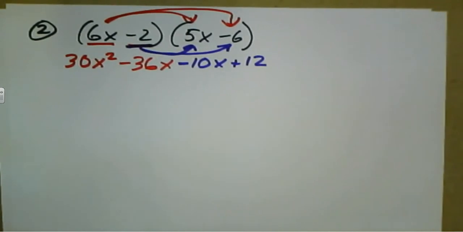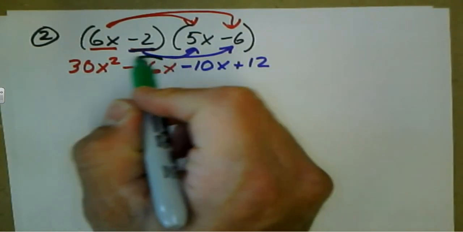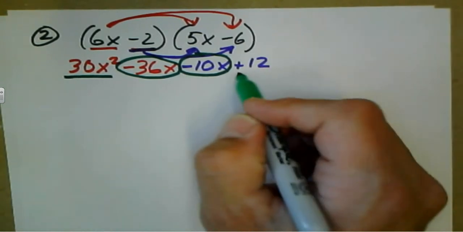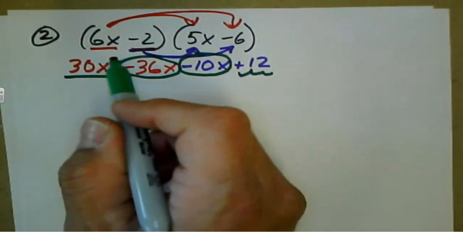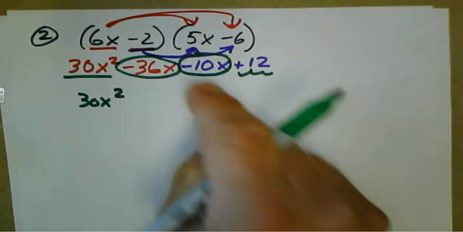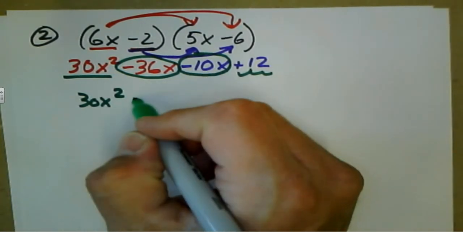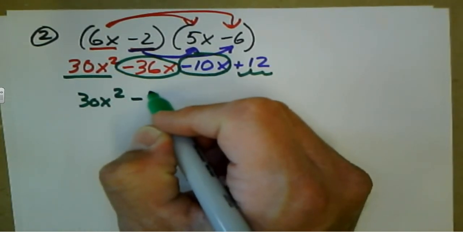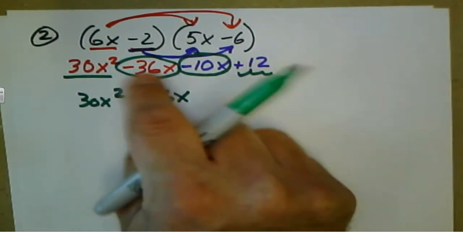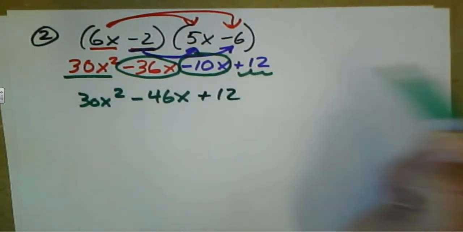What's the next thing we've got to do? What's after distribute? We're going to combine like terms. So guess which ones? These have x's. This one does not, and this one doesn't have an x. This one has an x squared. Doesn't matter. So 30x squared because it doesn't have anything to add. -36x plus -10x is what? -46x. Do not add x's because we're adding, so you just leave it. And there's nothing to add to the 12.